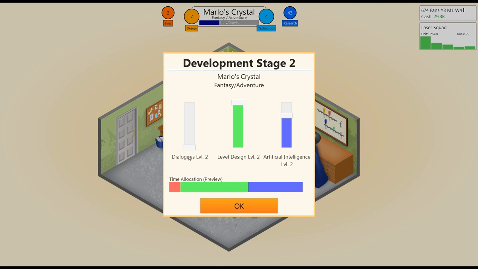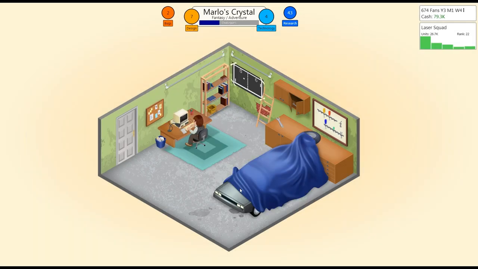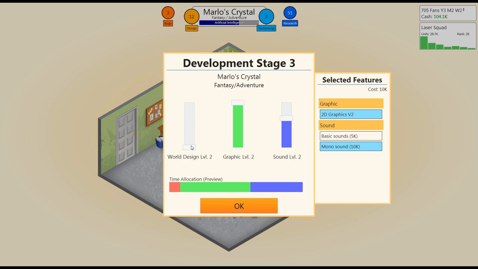So, the second phase. Okay, so I think it's going to be more like... Artificial intelligence is just not as important for adventure games. It seems, according to this game. Let's go with that. See what we have. So far, so good for the second round. That's pretty decent. Last round here.